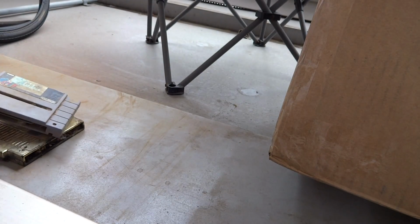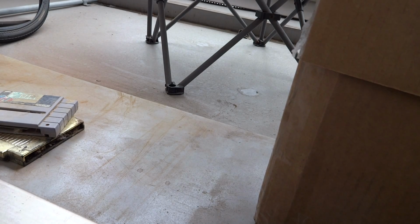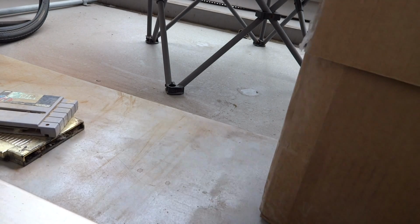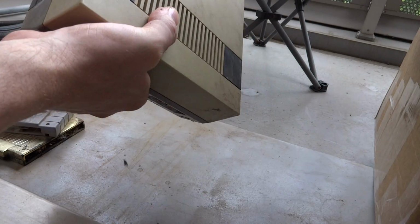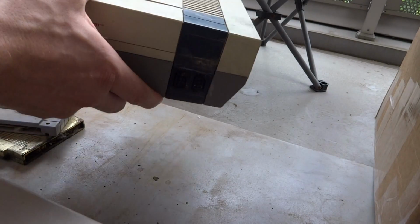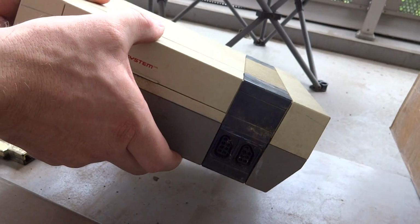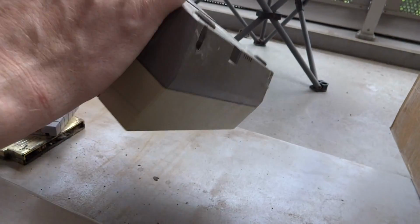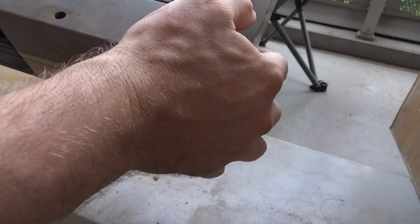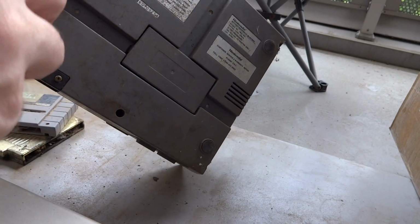I'm kind of hoping. And finally, the last one is this beast, which is still, as you can hear, just making tons of noise from all of the dirt and remnants in it. So I figured what we'll do here is we'll try and open these guys up and see what they look like on the inside. First one I guess we'll try is this guy here, and see what we can do.